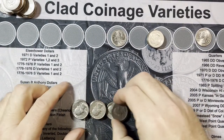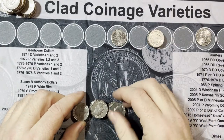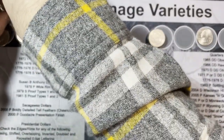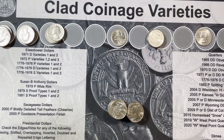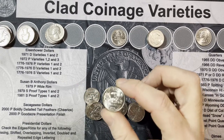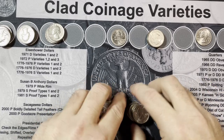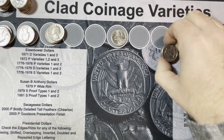Next I counted how many 1976 bicentennials I got - I just like these. I ended up with 14 of them, which I thought was quite well to find 14 in a box of quarters. I also got a bunch of BUs to go through for my albums - I was surprised how many shiny nice barely circulated ones there were, even state quarters like a 2003 Arkansas that looks like it just came out of an album. I kept about 20 to 30 of them.